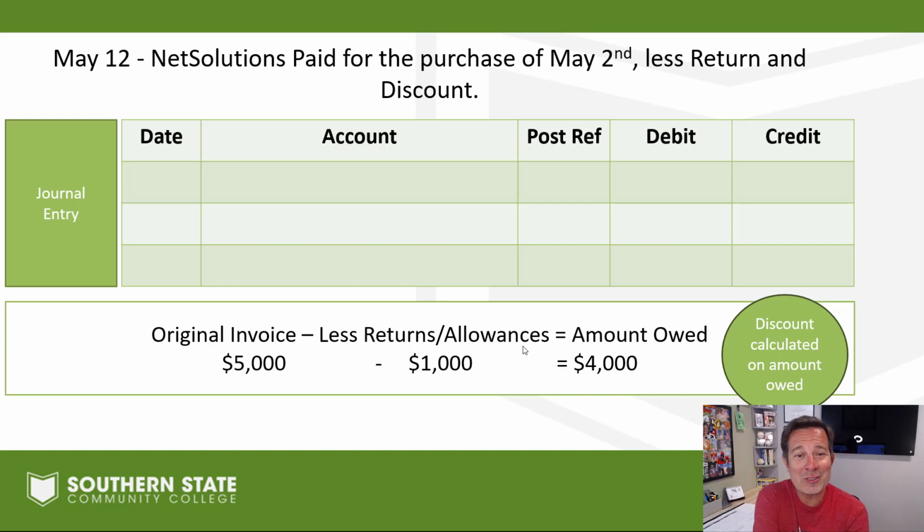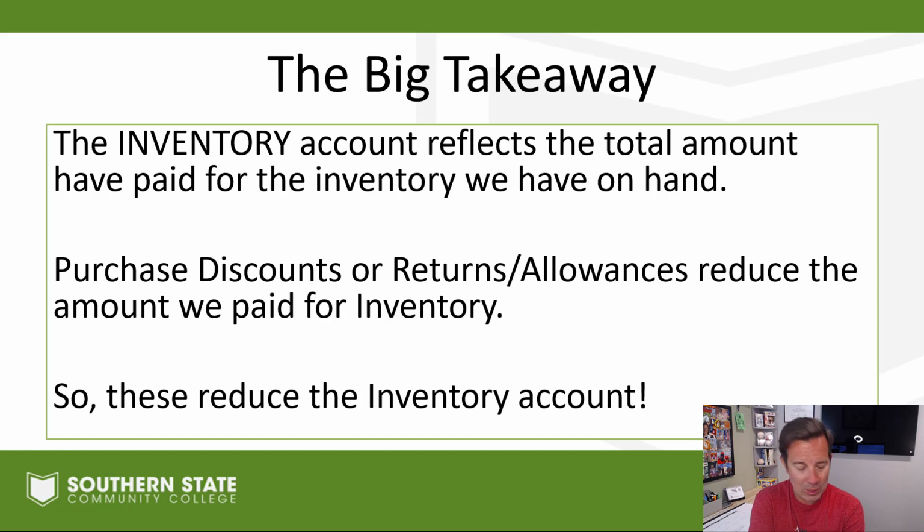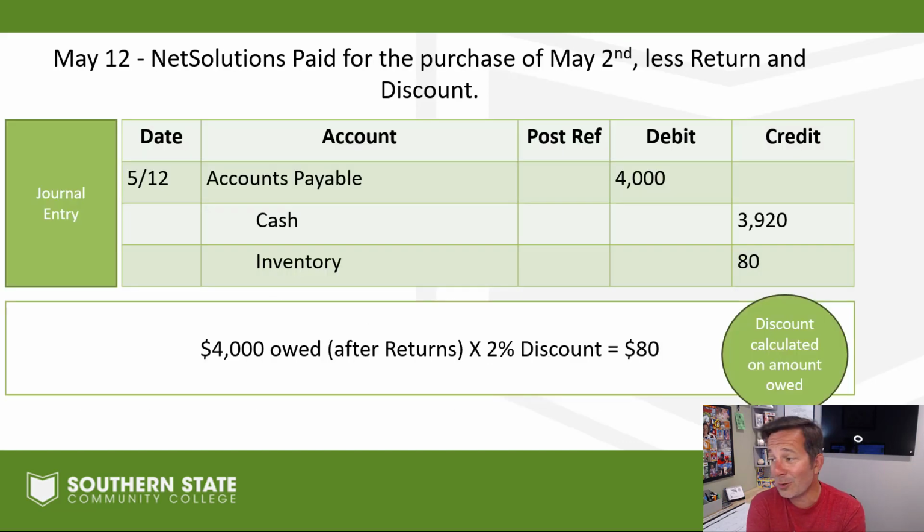All right, here's the big one, the tricky one. Let's end on a high note and see if you got everything correct. We have a debit to accounts payable for the $4,000 that was owed. We have a credit to the cash account, $3,920, which represents the $4,000 owed minus the $80 discount. We get that discount by taking $4,000 times the 2% discount. Gives me $80. So of the $4,000, I paid $3,920 in cash, and I run $80 back through inventory to represent the discount taken.